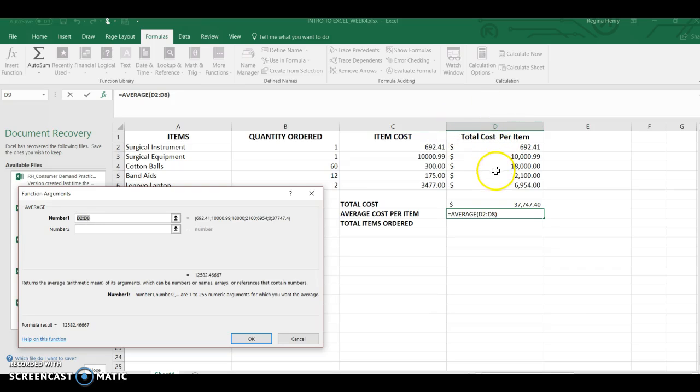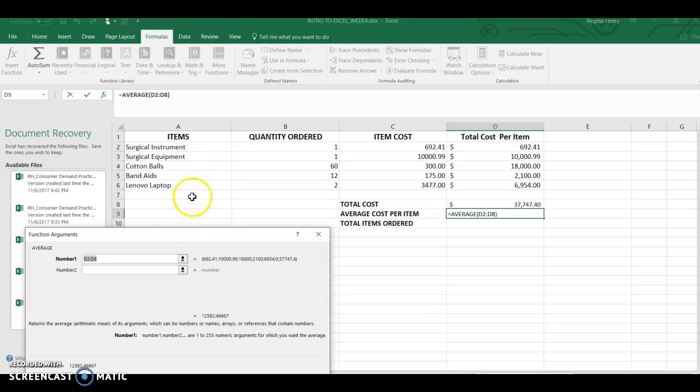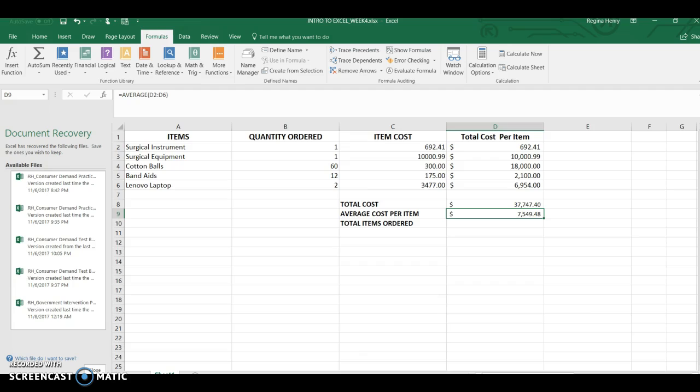I want it D2 through D8, and we just double check if we wanted it to go through D8, and we don't. We actually want it to go to D6. So I'm going to correct the formula by clicking in the formula bar area, backspace that 8, and change it to D6. And once I see that it is correct, press OK. Now we've got the average cost per item.